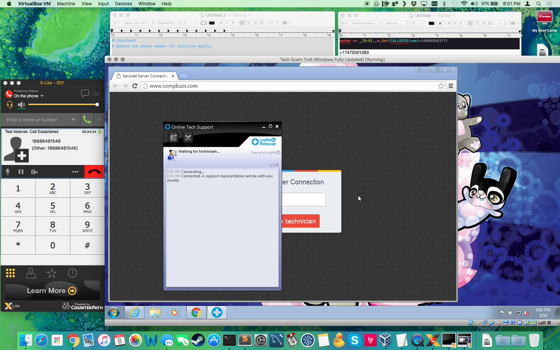Just give me 1 or 2 minutes so I can go ahead and connect you with a safe and secure connection, because I can see over here your computer has a lot of infections and problems in it. Oh, okay. First, I need to filter them. Then I need to go ahead and check that for you. Oh, okay.